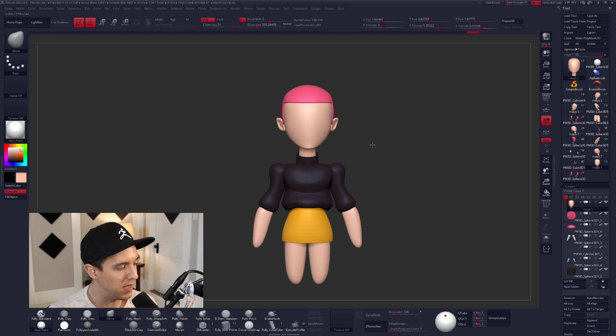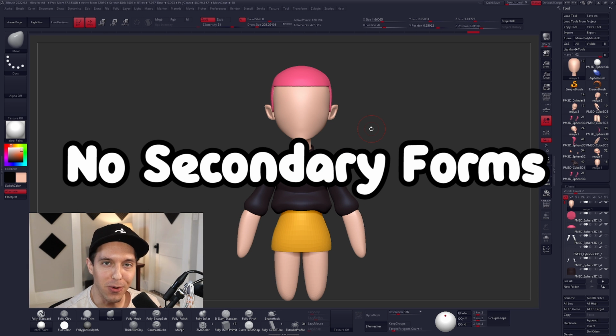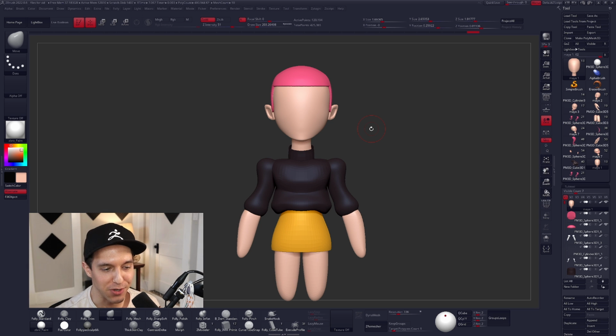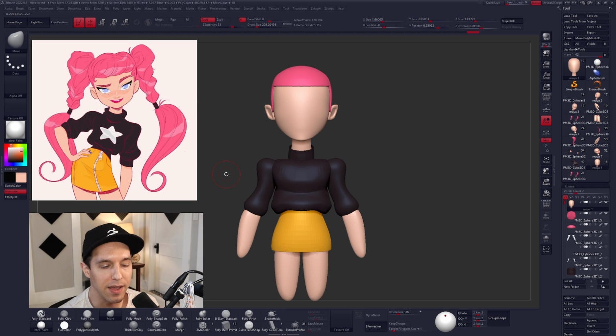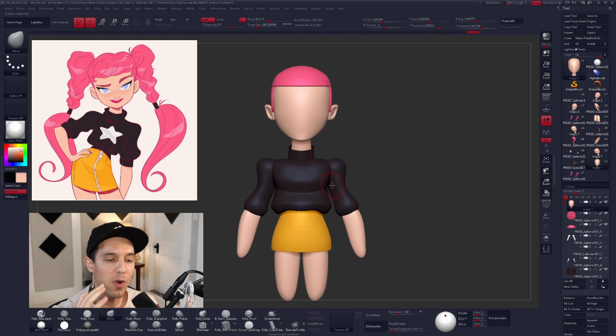Okay, let's turn off the silhouette mode so I can talk about our second point here in a little more detail, which is absolutely no additional forms or features. If you take a look at this character, you'll notice that there is no facial features, there's no eyes, there's no nose, mouth, anything like that. So during this stage, once you're working on your silhouette and you start to make that more 3-dimensional, give it depth, give it actual form, to focus in on that block out, on that primary form, we want to avoid getting ahead of ourselves and creating all these secondary features.